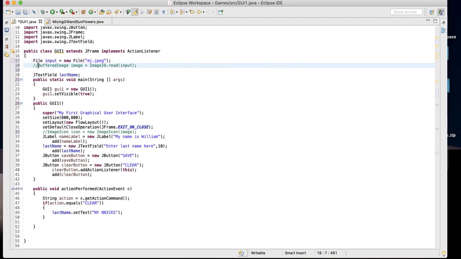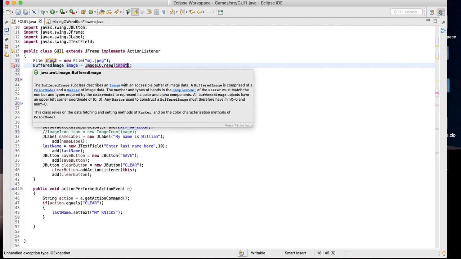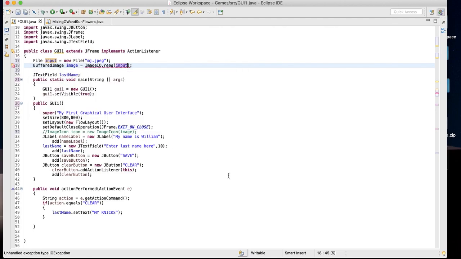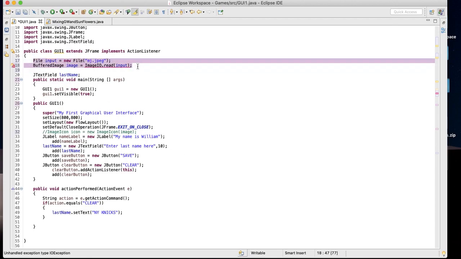Then I want to turn that into an image. A file is a file. It could be anything. It could be a text file. Now, take that file that you called input and now read it. It's called ImageIO, input output, and turn it into a BufferedImage, an image we can work with, that your Java can work with. So that's now a global variable, and we can work with this.